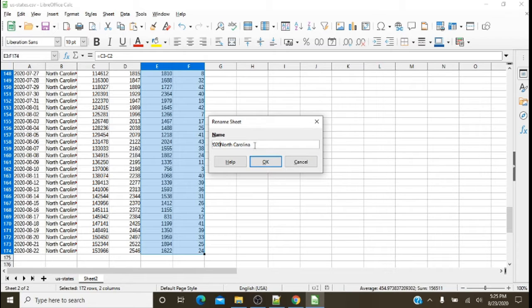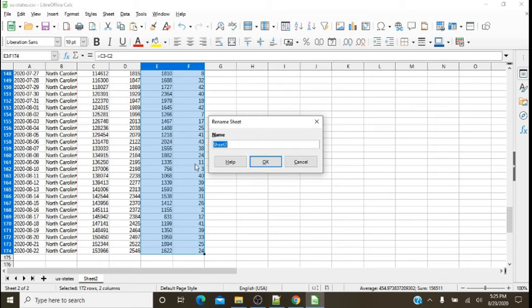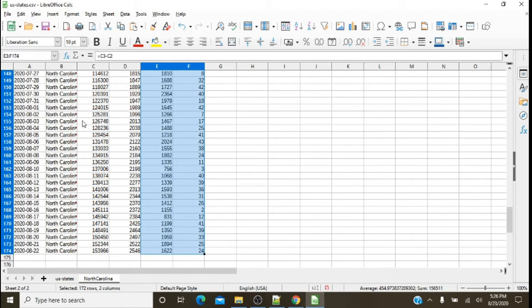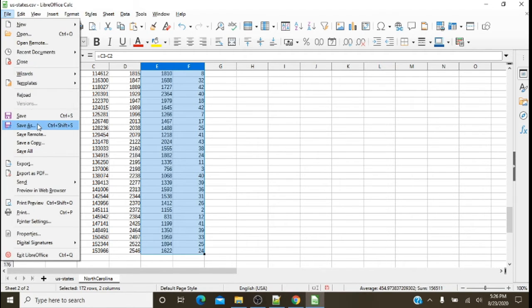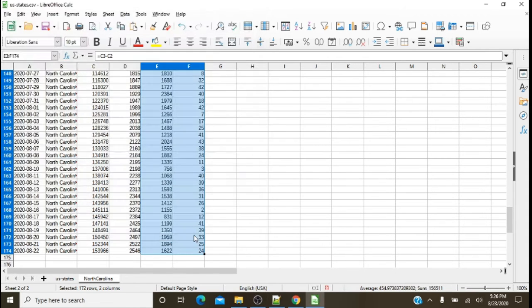We're better off just on this. Now if we save this, it should just save the active sheet.